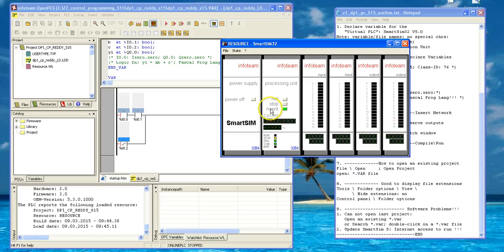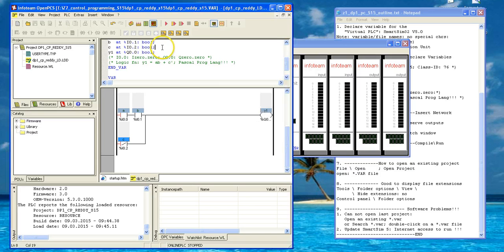So you can run this program. So you can actually modify the variables at the input. So essentially we are using I00, I01, I02, and then Q0.